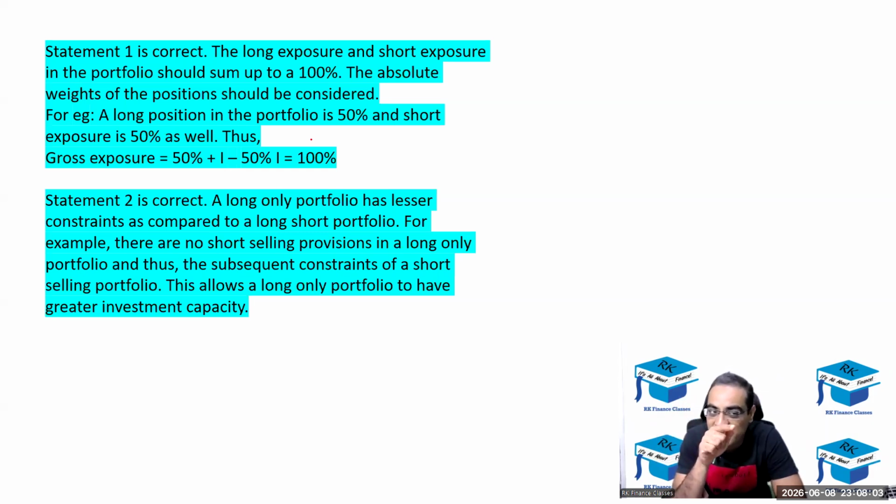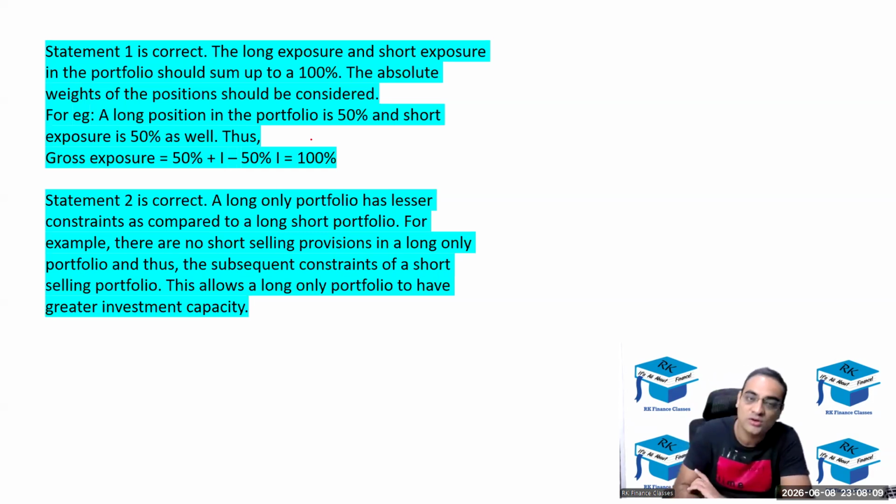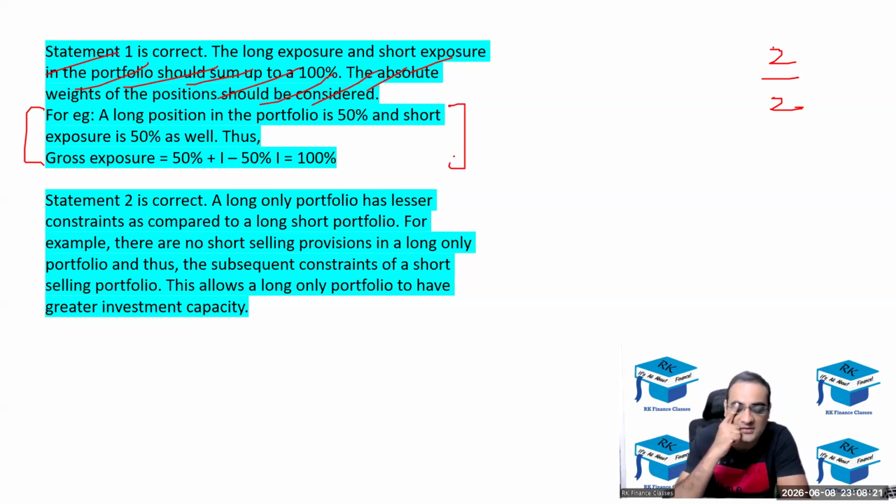और जो तुमने एग्जाम्पल लिखा ना, that saves you. Because of that example, you are gonna get 2 out of 2. Okay, so because you are writing the example properly. ऊपर लिखने की जरूरत नहीं थी. Okay, ओके. But luckily you have written the example properly and because of that you are getting the marks. Full marks. Okay. Statement 2.